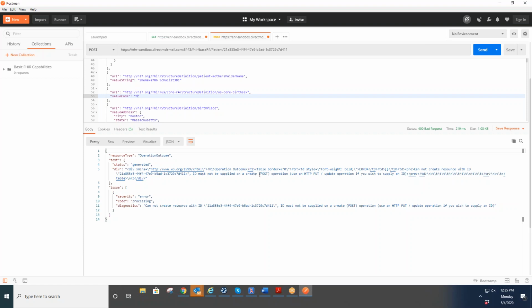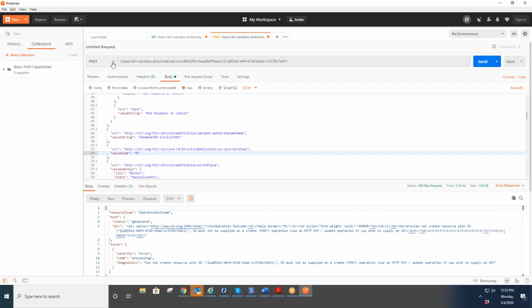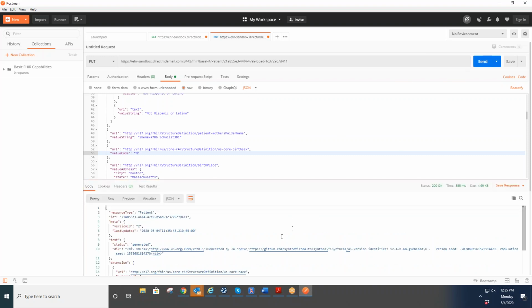Oh, okay. Sorry, I'm wrong. Here you should use put to update. Post is the new one. So let's try change the post to put in the method. Yeah, change post to put. Okay, here is the update. Then click send. We have to remember that the raw is in JSON, and then click send.